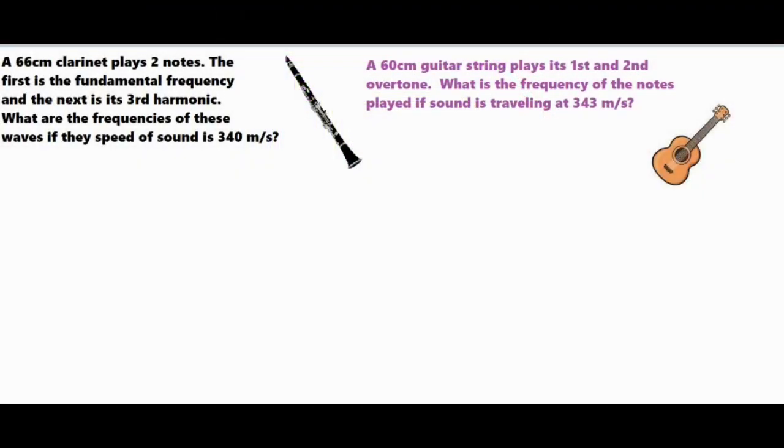In this video, we're going to be taking a look at two standing wave problems. We're going to solve for the frequencies of multiple musical notes for a clarinet and a guitar. For clarinet, we have this reed over here that acts like an open end, and then the bottom part that acts like a closed end.